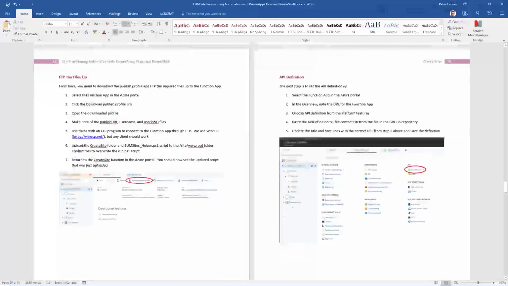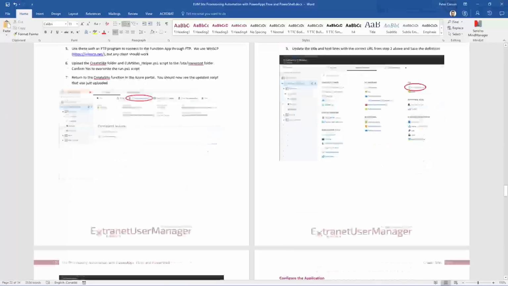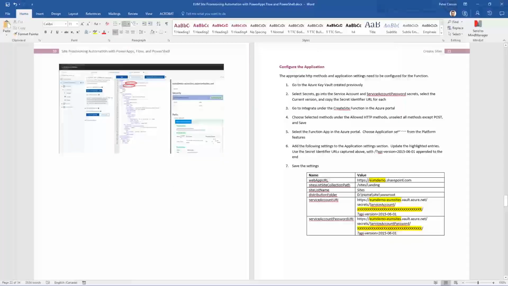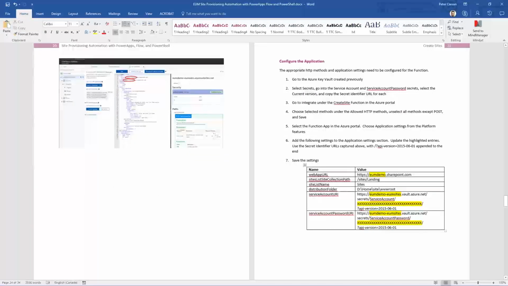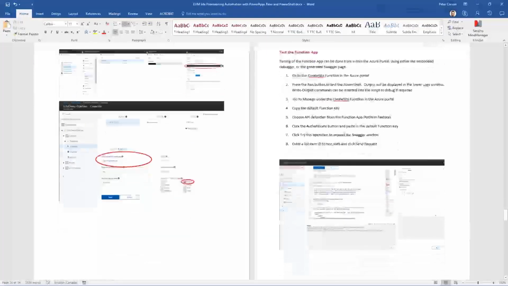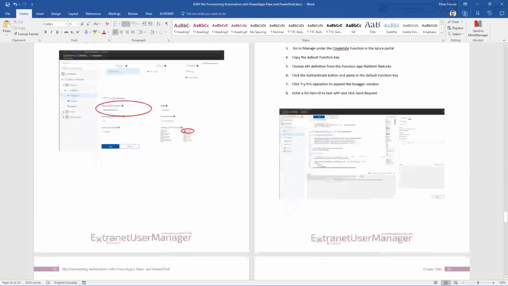You get all the files up there, set up the API definition. Again, it takes you step by step through here. I'm not going to take you into all the details as part of that. The configuration that we just saw through there, all the details that you need to fill in. And then we get to the point here that I just showed you, where I press the run button to make sure that the function actually runs up in Azure.